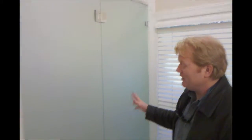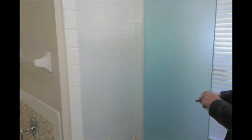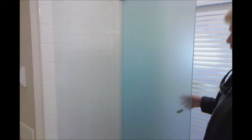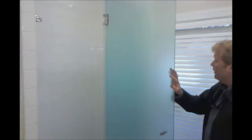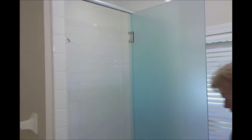Alright, here we are in the master bath. There's been some changes made here. We're just going to go through them all. As you can see, everything is done. Everything's finished completely. We've got our shower door on here, and this is an opaque frosted glass shower door. This is called a semi-frameless, and that means basically that the door and the side glass do not have a frame, but there is a frame that holds everything rigid at the top. That's a semi-frameless for you.